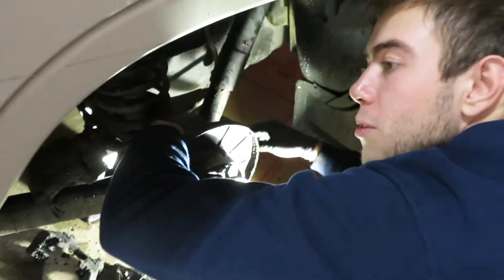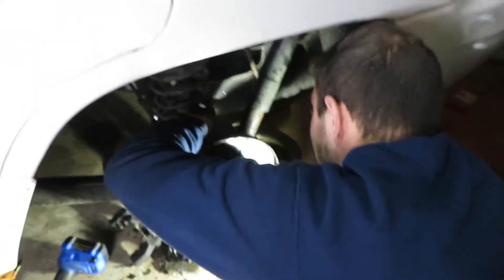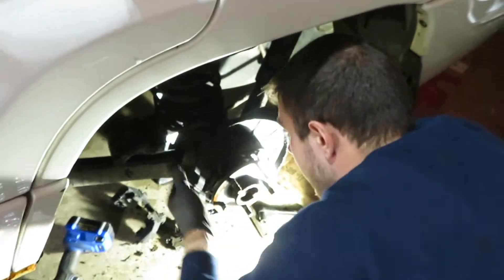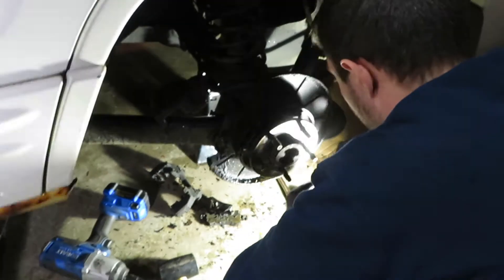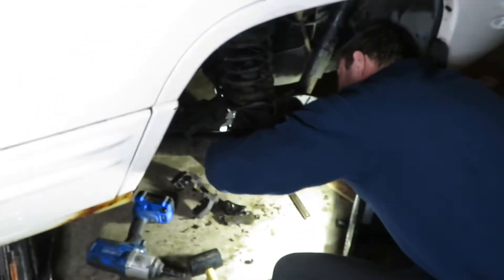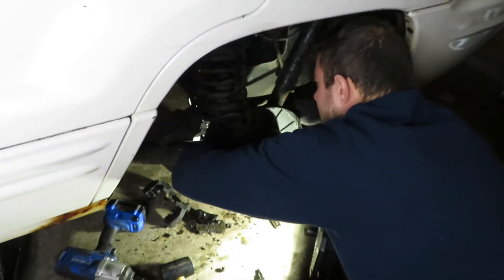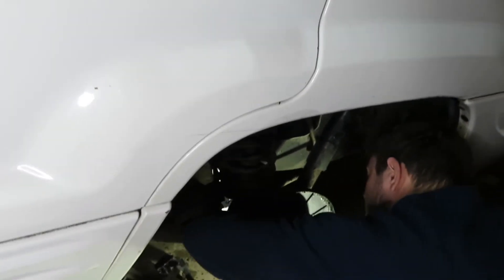In the back there are four bolts — they're 15 millimeter, two on top and two on the bottom. You might want to heat those up or spray with some penetrating fluid, but this one we don't have to because it's completely lubricated, covered in gear oil. So I'm not worried about stripping the bolts — they're already pre-lubricated pretty well. I'm getting these off effortlessly. The brake hardware looks really nice inside, nice and shiny.